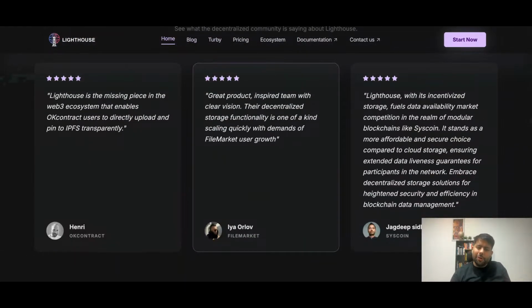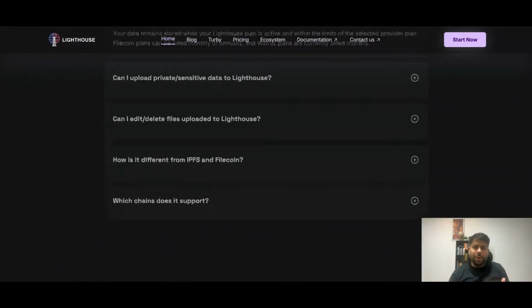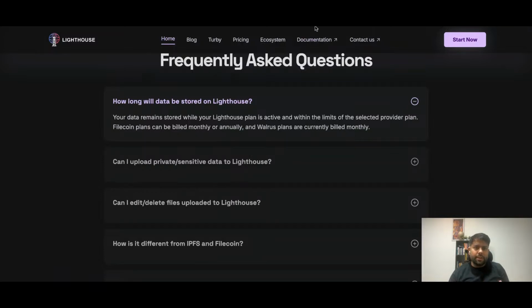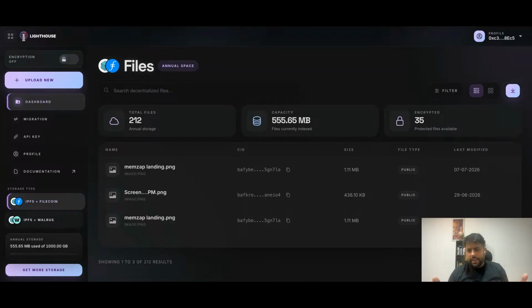So in a way, I'm showing you how our website is built right now, and then we can go more into the dashboard itself. This is how our website interface looks. Once you log in using your favorite method like Google, GitHub, etc., it's up to you what you want to do, and which storage network you want to use underneath. So let's say I want to use IPFS plus Filecoin. I can click on that, and I get this easy to use dashboard where I can easily upload my data, manage my files, etc.